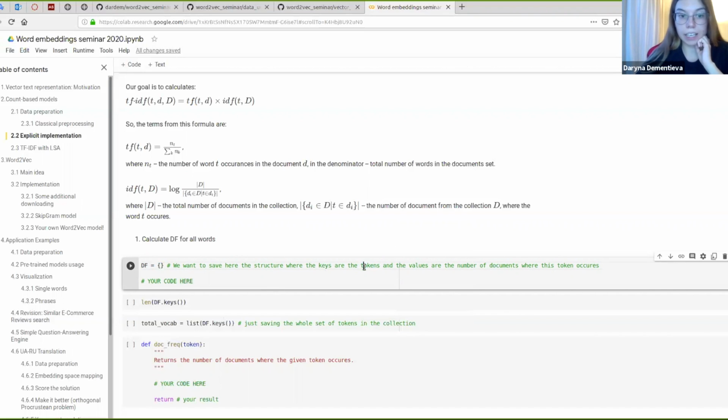So the keys of this dict are tokens, and we want to store the values as a number of documents where this token occurs. And we will use this structure further. Again, I will wait for your guesses. What should be written here?